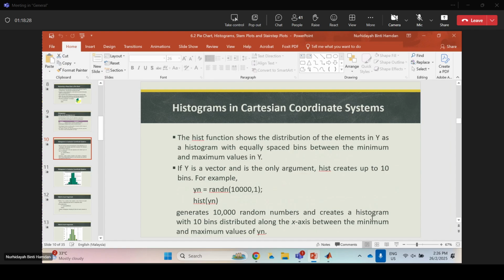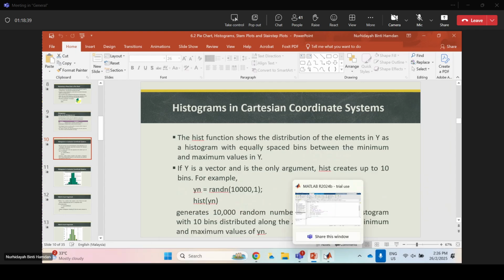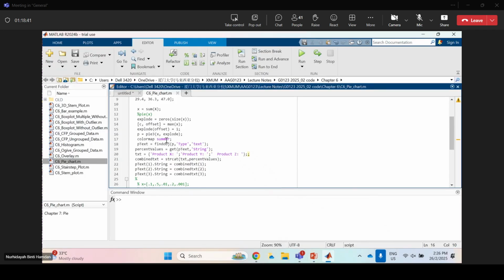The 10,000 random numbers create a histogram with 10 bins distributed along the x-axis between the minimum and maximum value. Please copy this and put it in your MATLAB.